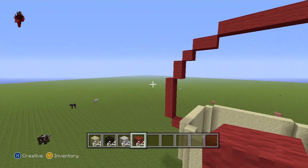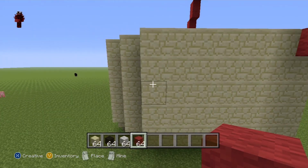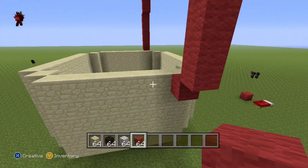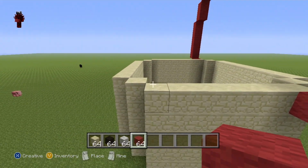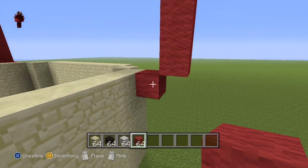So this is what we want to do next. Remember how at the very beginning of this tutorial we had to add 6 layers of sandstone on top of the original base U shape? Well, it's the exact same story for this big red bulbous shape right here. You're going to want to do 6 more layers of it, and these 6 layers want to be in line with these 7 layers of sandstone that we have on the base of our statue. So you want to do this essentially.